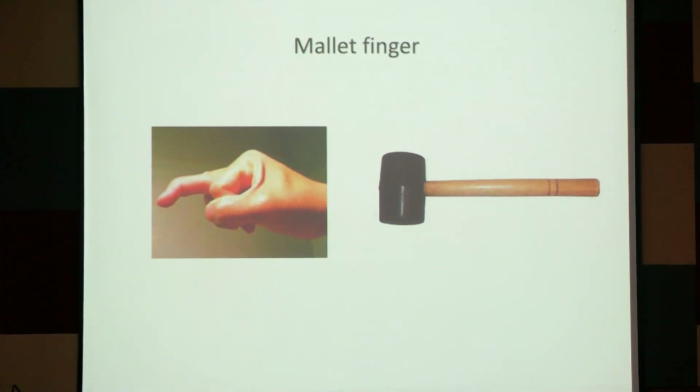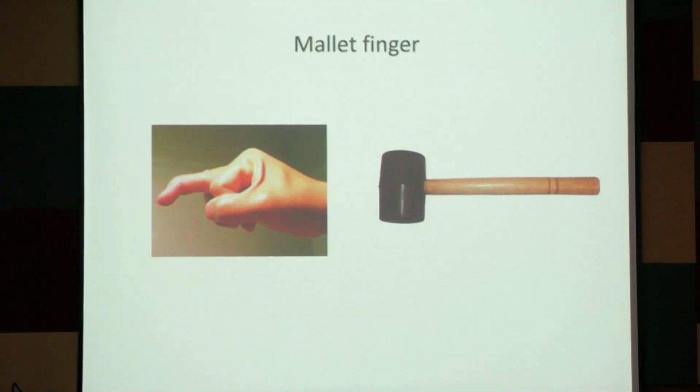Now we come to mallet finger. We'll come back to this later. Write this down. This is also a short note. So we talked about 4 short notes here. One was Bennett's fracture. One was Rolando's fracture. One was skier's thumb or gamekeeper's thumb. And the 4th is mallet finger.